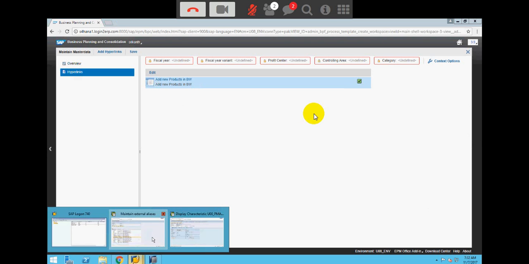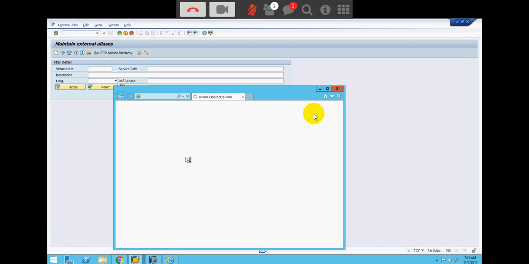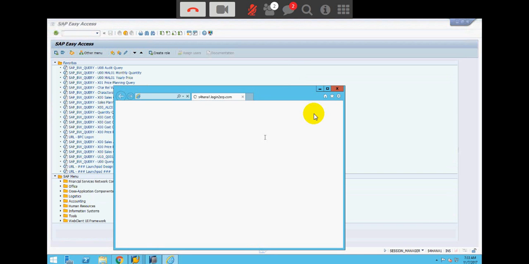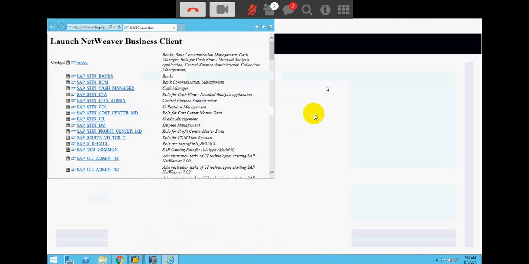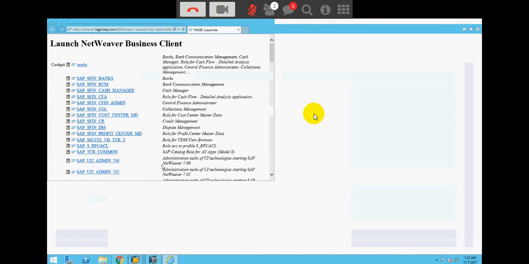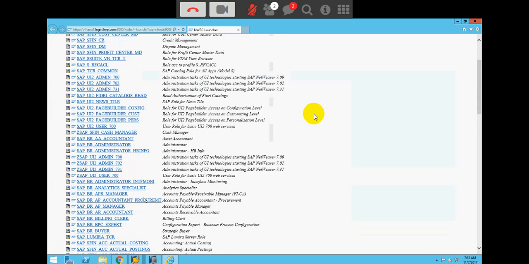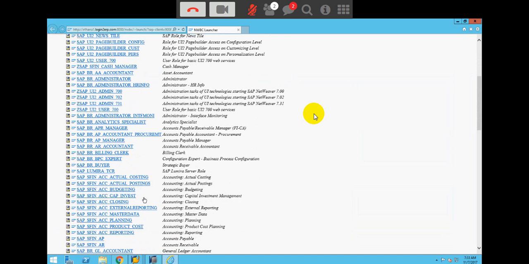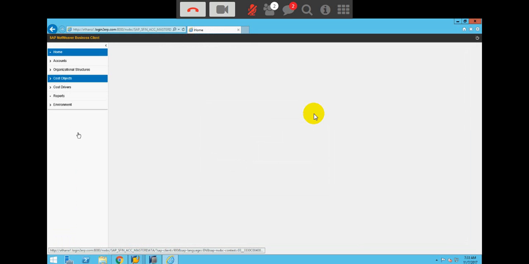The master data can be opened in the web GUI, or there is a transaction code NWBC, NetWeaver Business Client. So here also you can change the data. This is S4 with S4 HANA, this will come. NetWeaver BC. Go here, master data, organization structure. Here, whatever ECC changes you are doing, you can do it here in the NetWeaver Business Client. Now it's available.